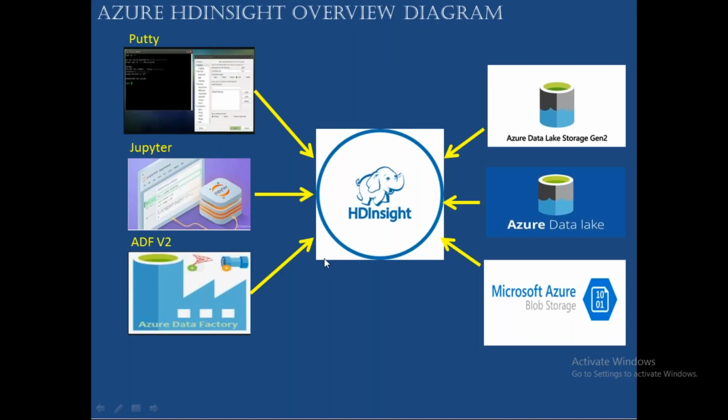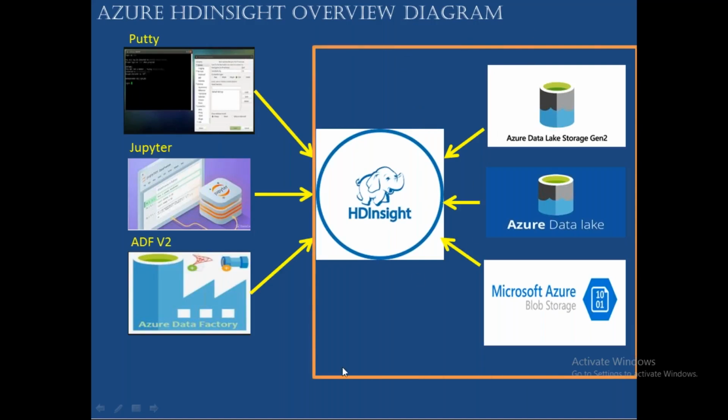Now, I have created an Azure HDInsight service in East US. Then your Data Lake Storage Gen 2, Gen 1, or Blob storage, whatever storage you want to access from Azure HDInsight, all those services must be in the same location. See, compute and storage should be in the same region. If you are creating your compute Azure HDInsight in East US, then your storages must also be in East US. Okay, so please remember this point. This is a very important point.